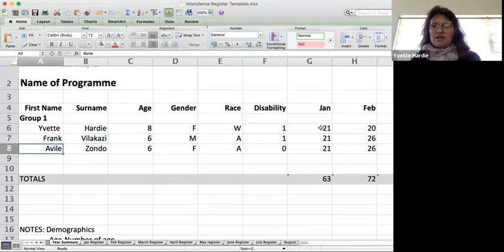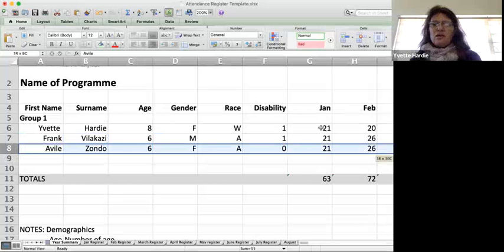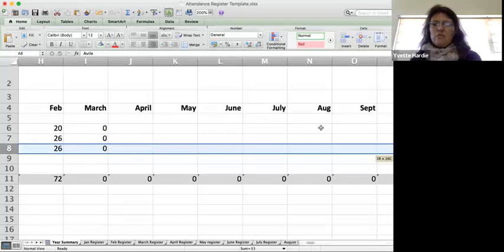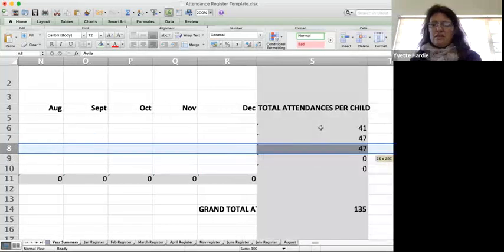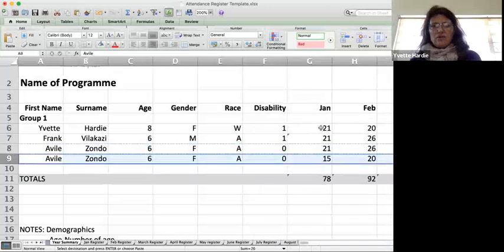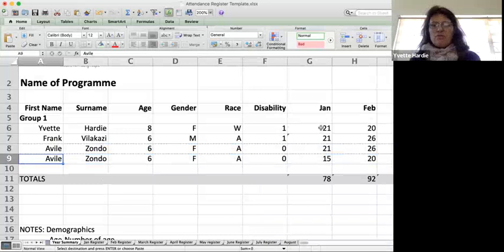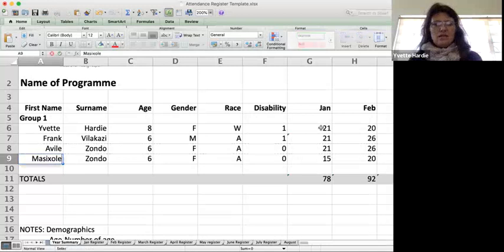But then you get to the next columns here. Just make sure that you are copying all the formulas that are in the section below, all right? So before you put in your new name, so let's say we're going to add Masikole Teshu, right?